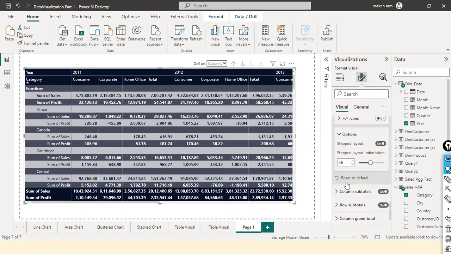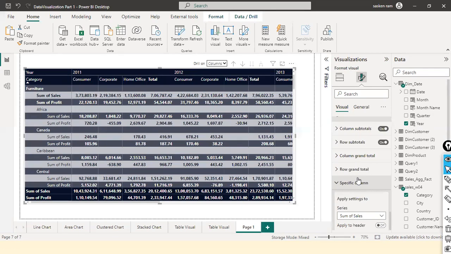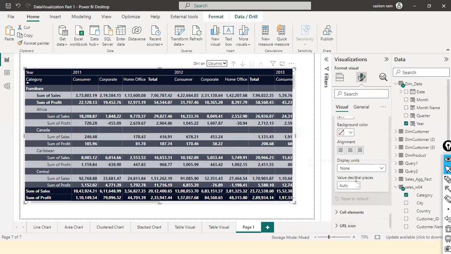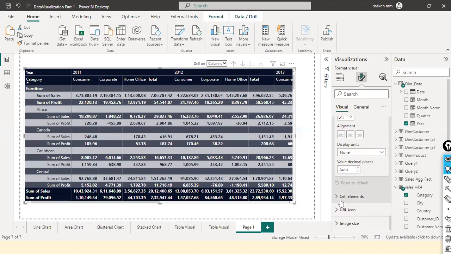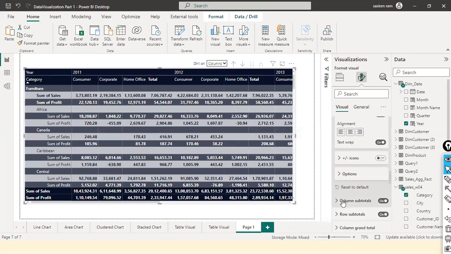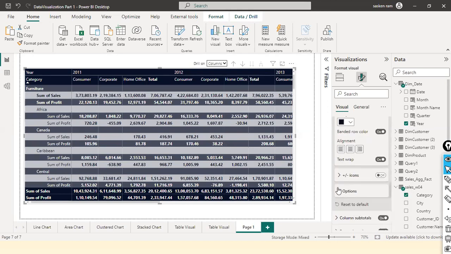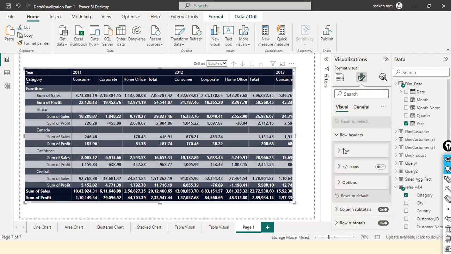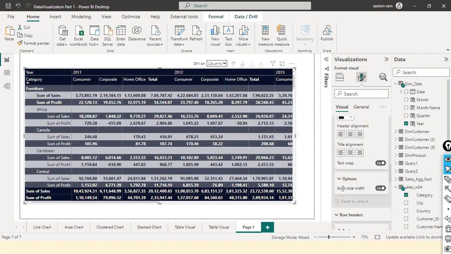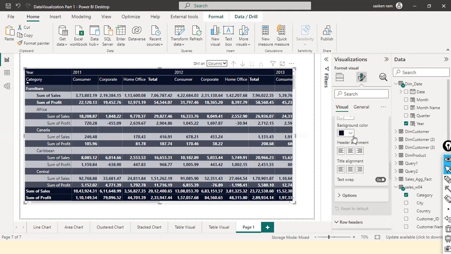Let's see, step layout we've given. So all these things are the same thing. Okay. So these are the features that are available as part of your formatting. You can explore other features also, but these are the important features. And here you can make it as a panel kind of thing, and that's what I'm trying to do.